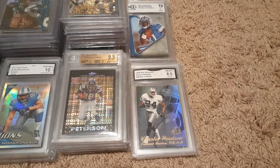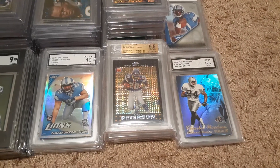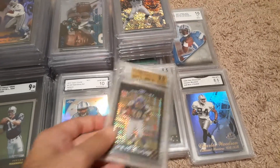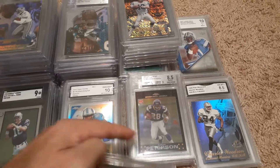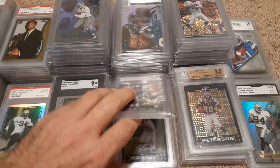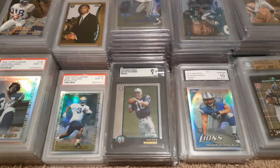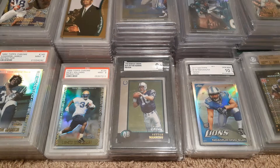And then even a GMA — just a few bucks for that kind of stuff. Some more Peterson — I picked up quite a few Peterson, and the key was it had to be a refractor. Here's an X-Fractor, there's a refractor here. You see the theme. A couple of refractors, a Domanick Davis rookie, and then several Manning refractors. When those no-name grading companies grade them, I'm just paying what I would pay raw.